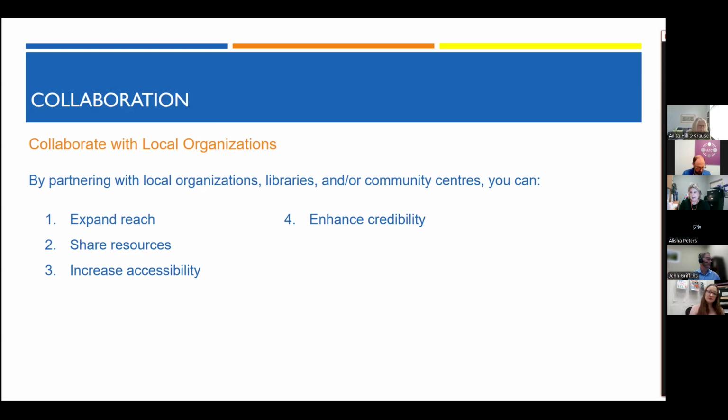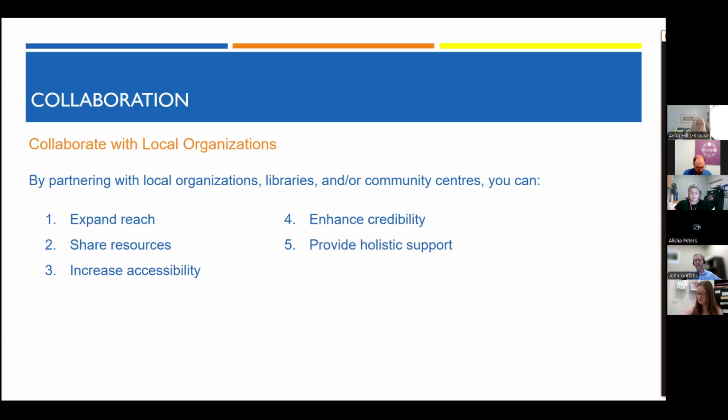Partnering also helps enhance credibility. So if we say, hey, we are partnered up with the city to do some healthy aging workshops, and we're doing that with our digital literacy project, well, that sounds very fancy and cool. And it is, and it just allows people to really see us as a credible provider.